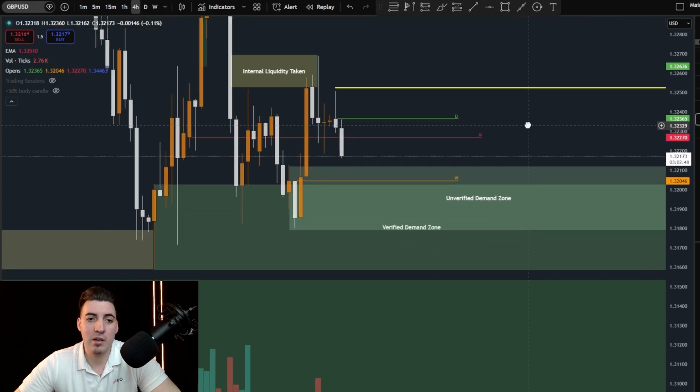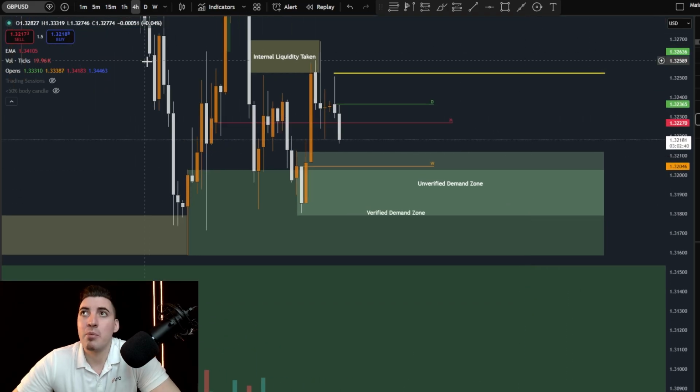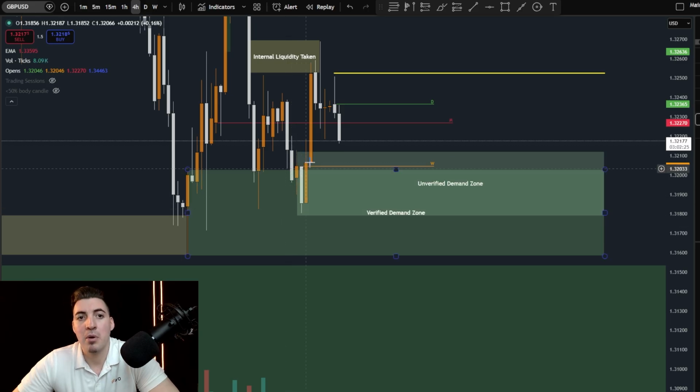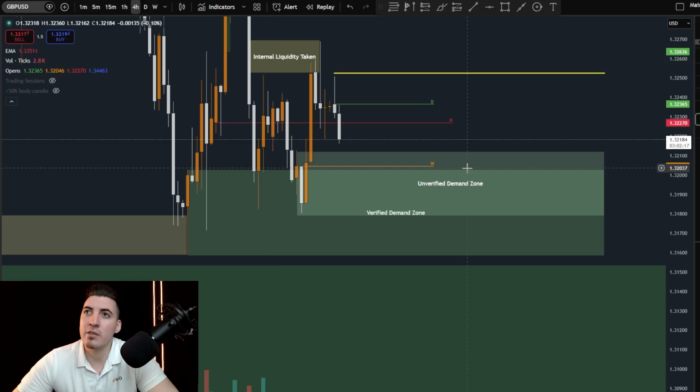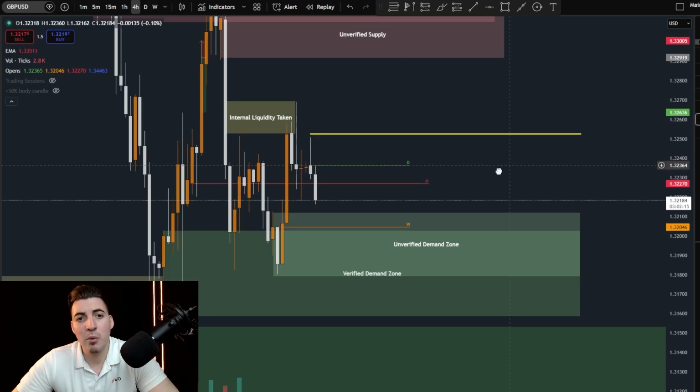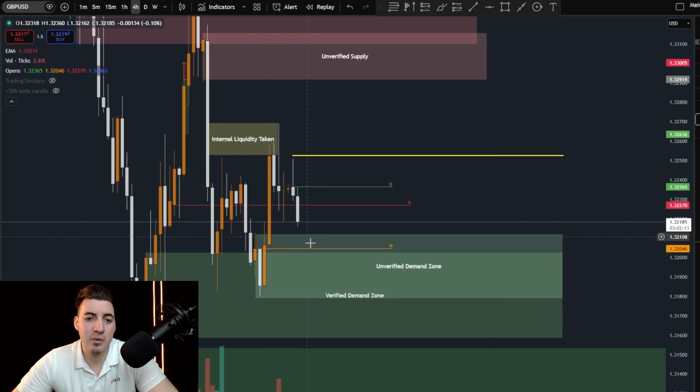Although it may look a little bit messy, price originally came down. It then pushed itself up, breaking market structure and creating a verified demand zone. Because the price went up, it came back down into this zone before pushing itself back up. The price then re-entered this demand zone, pushing again into the upside, breaking market structure and creating this unverified demand zone. So what we may be seeing today is that the price is going to push into this unverified demand zone, verify it, and push the price back up.